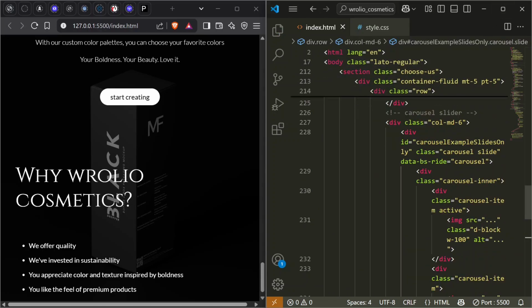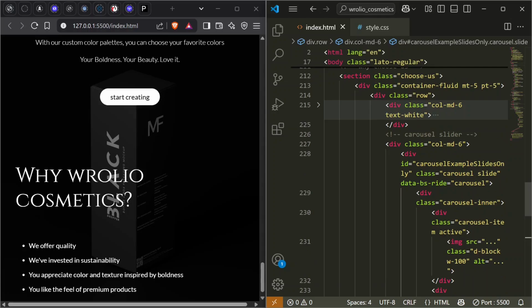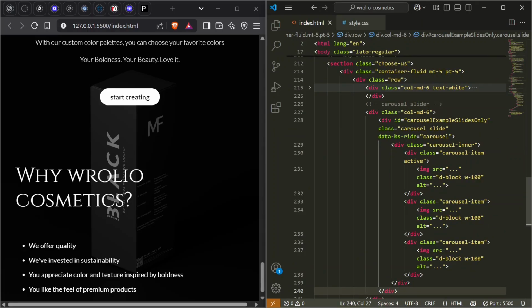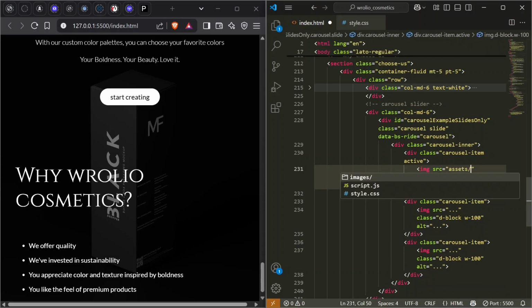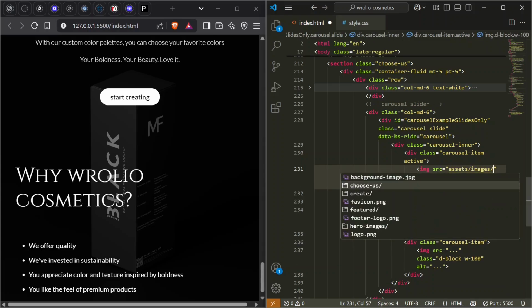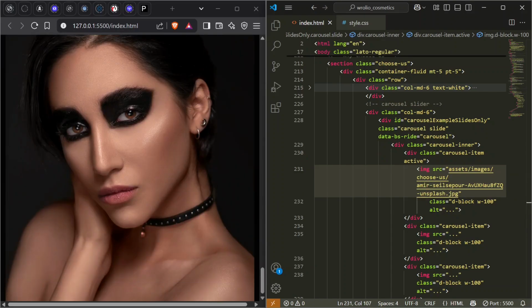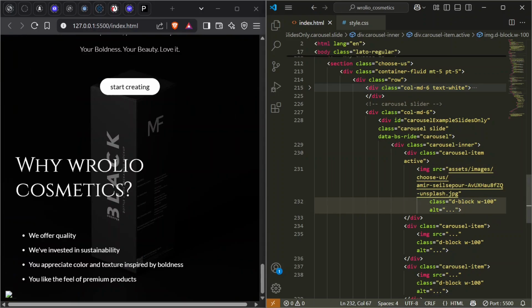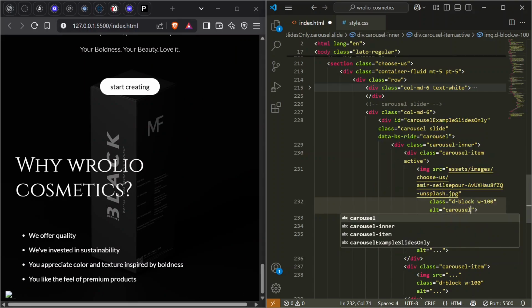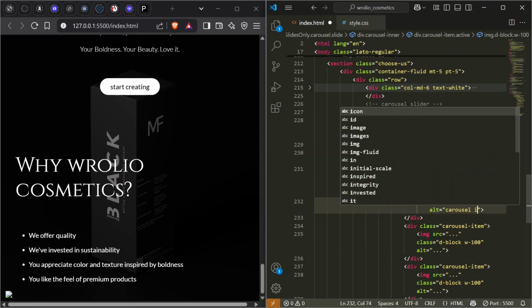We'll add the images which are already present in our setup folder. So that is the first image. Then we'll add the alternative. It's just a text. It's a carousel image.